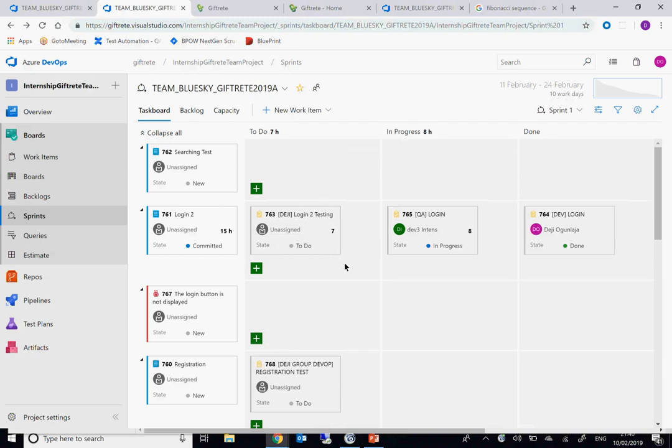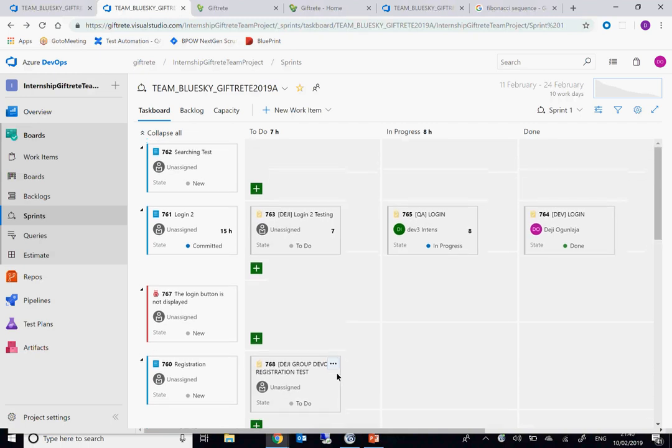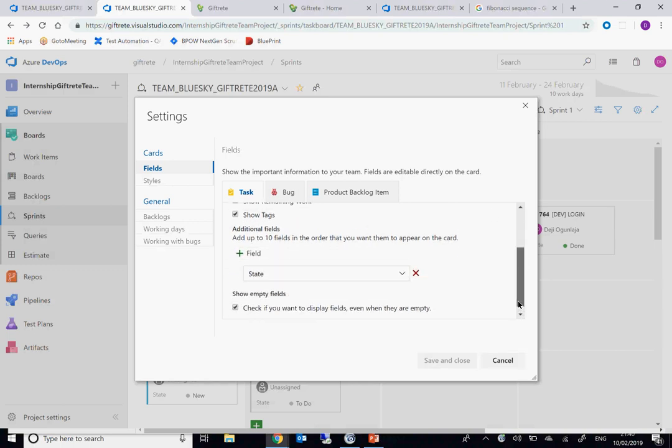Okay. So any question? I think that is that. Let's see if there's any other thing in the settings.